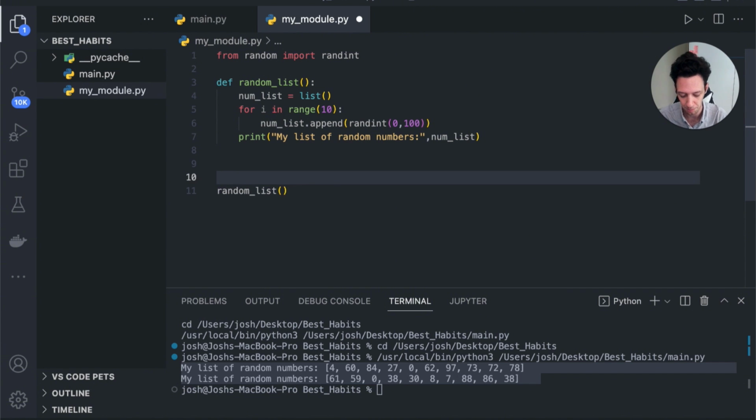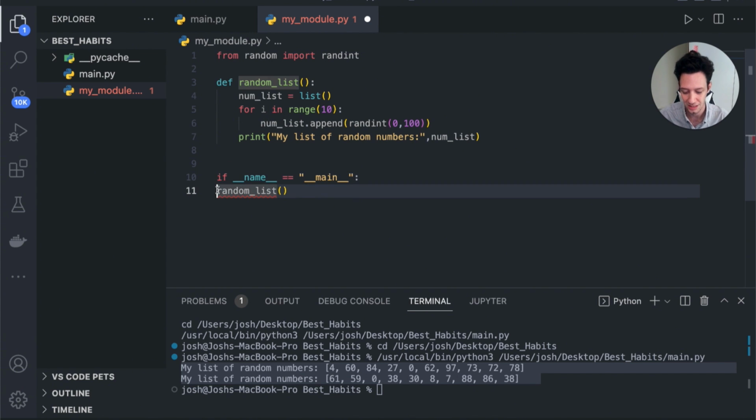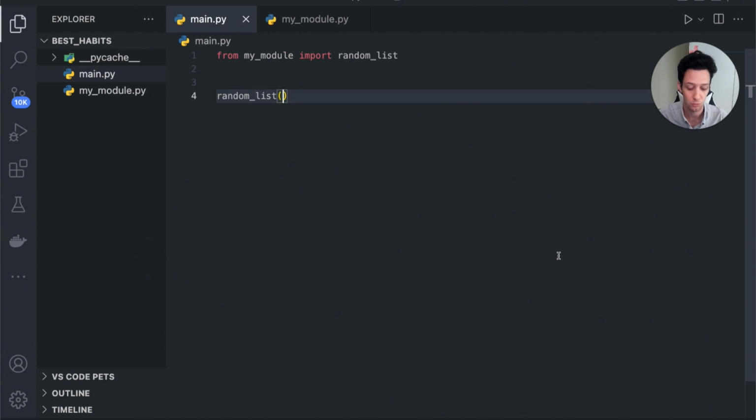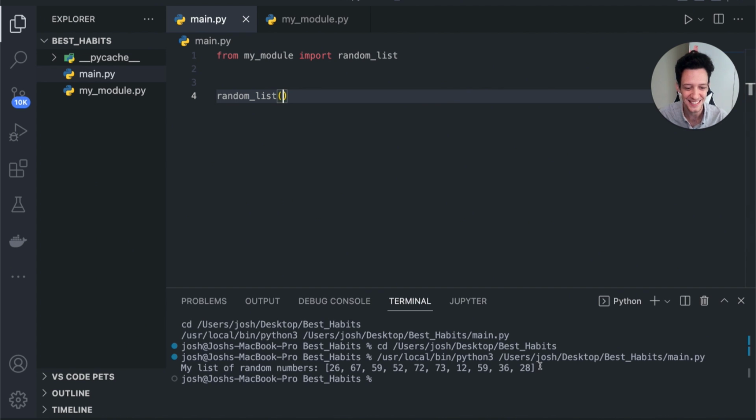So common syntax at the bottom is we say if __name__ is equal to "__main__", and I can store my function inside there. What this means is this code is only going to be called if I run this module directly. I would have to run it right here to call this function. In my main code now, because I'm running my main Python file, not the module, when I run this, you can see that it outputted exactly what we want, and I'm now using the module how it's intended to be used. Right? Because I'm not running my module, I'm running the main.